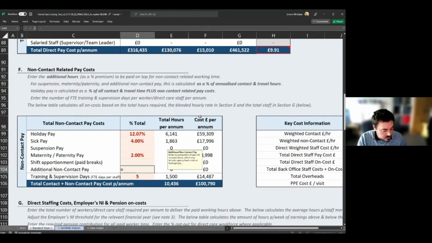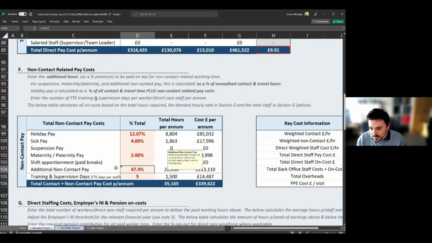So if I just do 9.50, I'm just going to do a little calculation in here so that you can see the difference. So basically, if we're going to add on a £4.50 onto every £9.50 pay rate, then we have to account for a 47% uplift on costs.